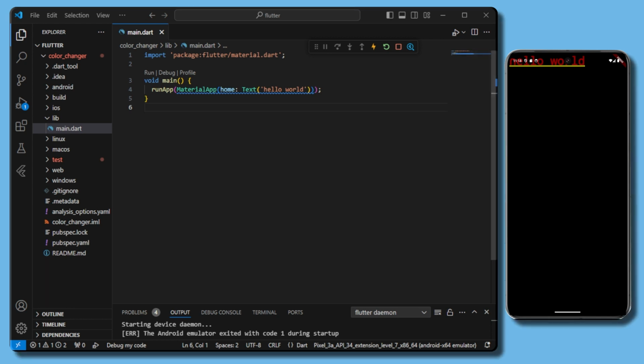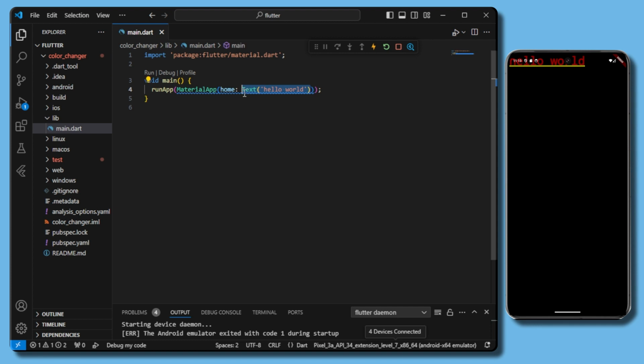You'll then see the Hello World text appear on your virtual device. It may seem simple at this stage, not yet stylish or particularly functional, but remember, this is just our foundation. We're poised to add more layers, increasing both complexity and functionality as we go. All right, so we've got our first screen output, a basic UI that, while not particularly beautiful or functional yet, marks an exciting beginning. Now, combining the Material app and text widgets and passing that combination to runApp got us here.